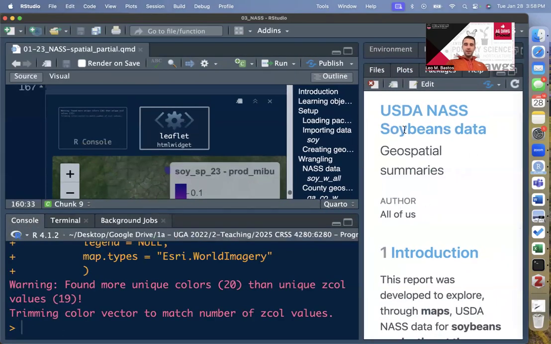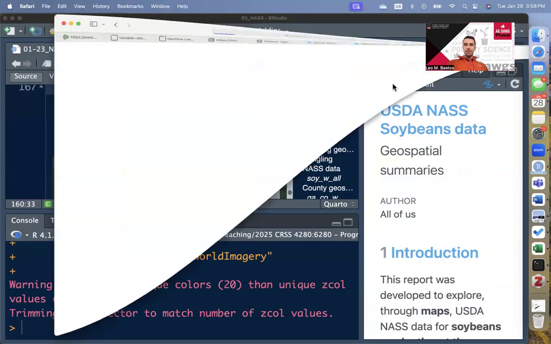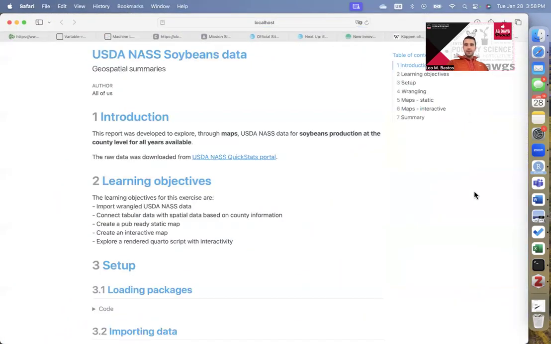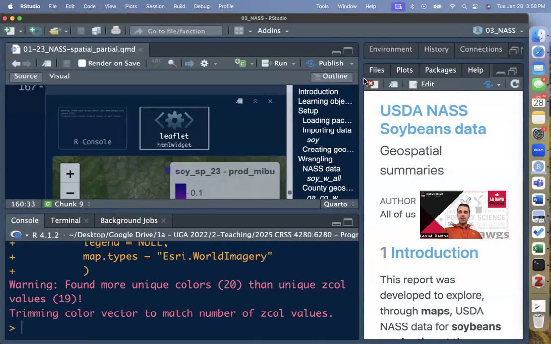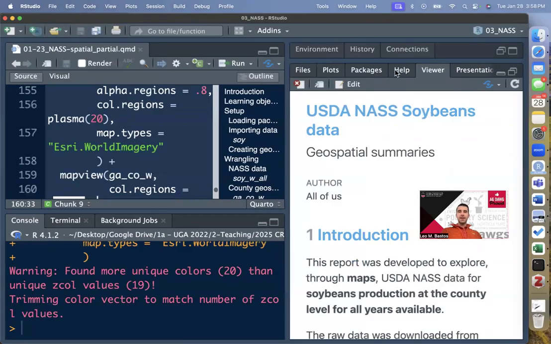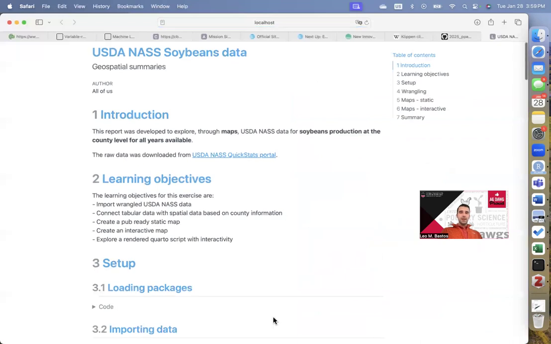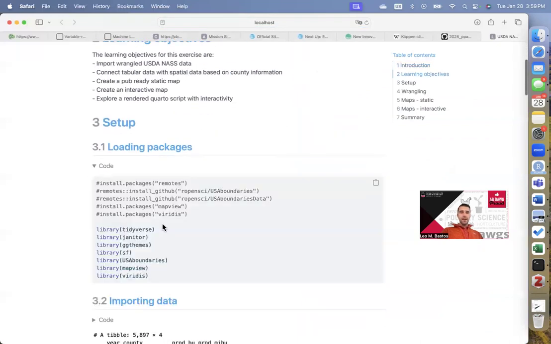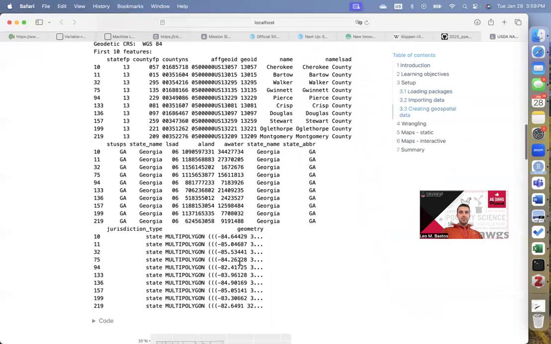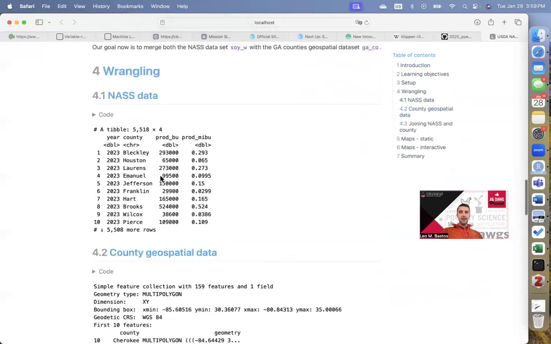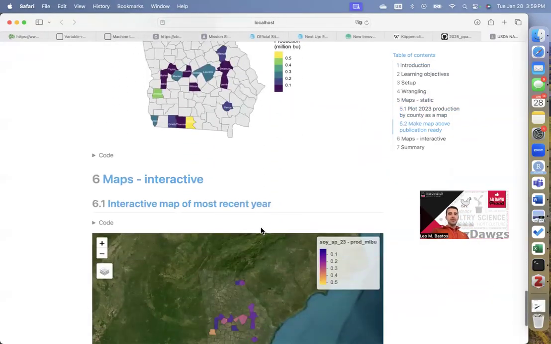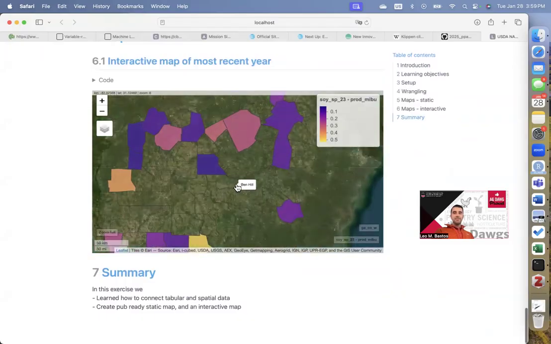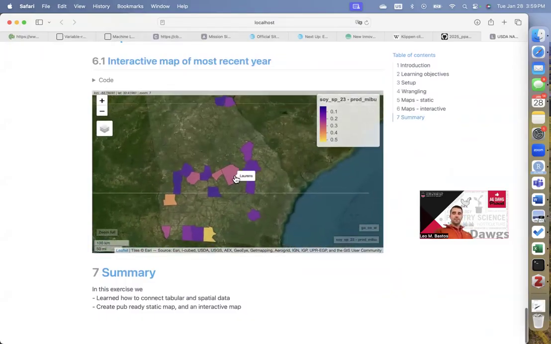So now that it rendered, I'm going to pop this up on my, oh, let me do that again. Maybe I did it too fast. So once it rendered here on RStudio on the viewer pane, I just clicked on this button to open on my browser. And then just like before, we have the code, we have the output and all that. We're going to have our maps, our two static maps. So the not so professional one, the professional looking one. And then we have our interactive map being interactive in this HTML, which is super cool.